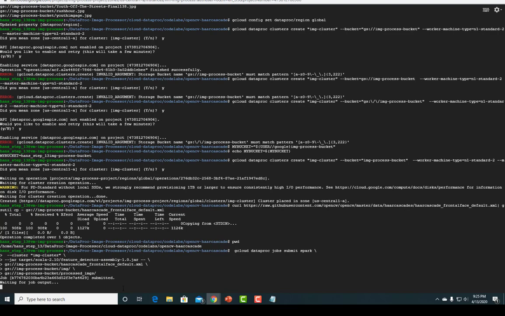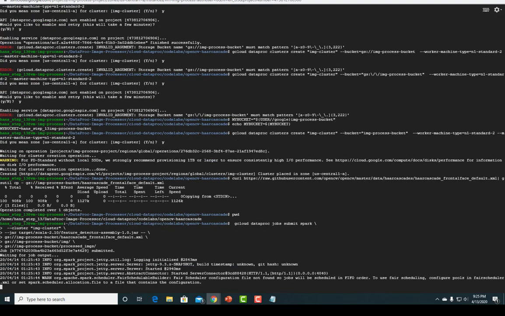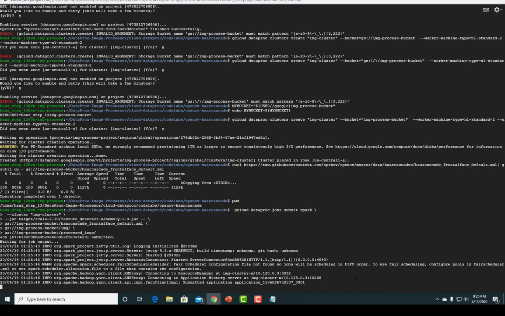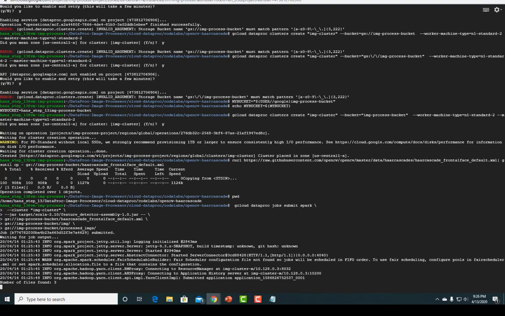and now it's going to begin to do my feature detection. So the job is submitted to the Apache Spark cluster, and is using the feature detection from the HAR library to detect faces in those pictures that I fed it. It's going to take some time. Number of files found is 3. So it's basically running perfectly as we wanted. So let's give it some time and see.